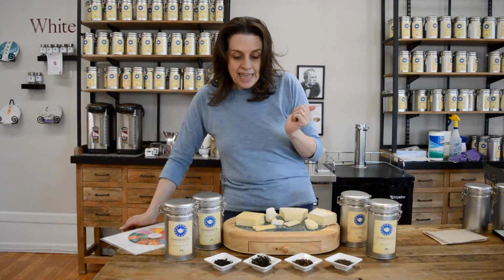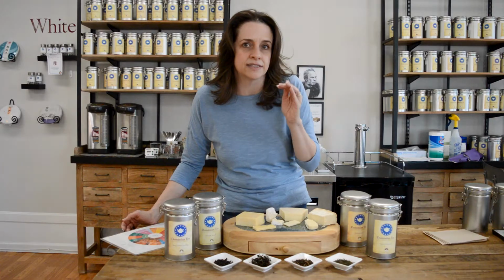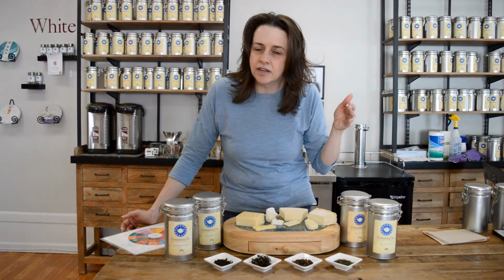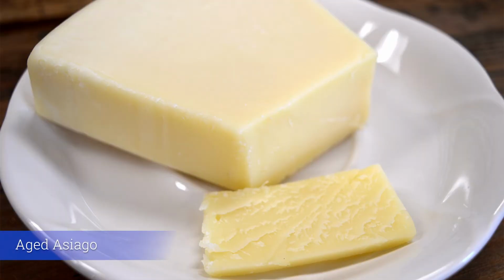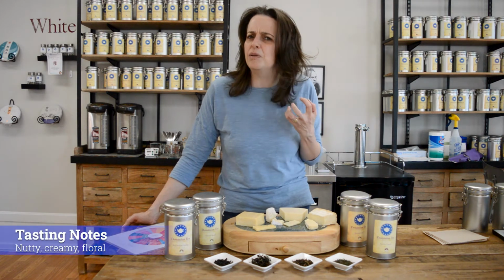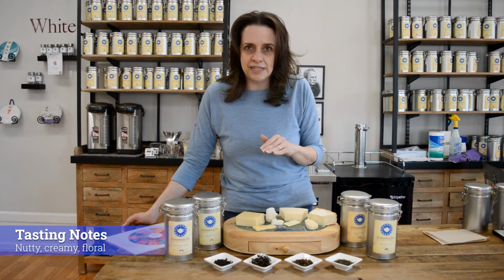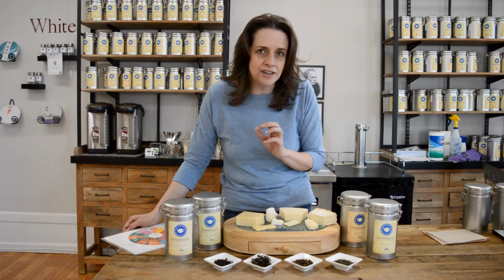Our first one is our red Alishan tea, which, for those of you who know what this is, is a slightly oxidized oolong out of Taiwan. It's still got those floral notes, but it is a little further along in oxidation, so it's sweeter, kind of caramel, and we have paired that with an aged Asiago cheese. Your Asiago cheese is also going to carry some of those honey notes, but it's got a nuttiness to it. So when you combine the two, you're going to come up with a third, a little bit more nutty flavor, as well as some amazing creaminess, and you're going to find that the floral in that tea comes out. Which is a fun way to play with. Do keep in mind while you're tasting, all your teas need to be warm. So you're going to need to judge how you want to do this.